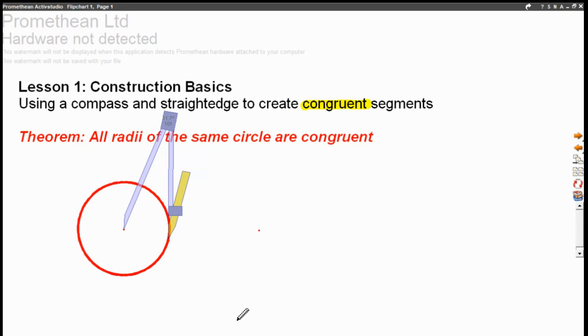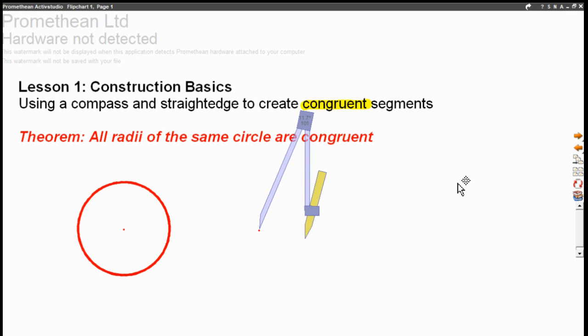If you pick a size, it should stay at that size unless you actually pull it open or push it closed. So if your compass is too loose, sometimes there's a little screw near the top that you can tighten, because it shouldn't be falling open. So you should be able to move it, put that pointed part on another dot, and make another circle. So this time I'm going to make my circle blue.